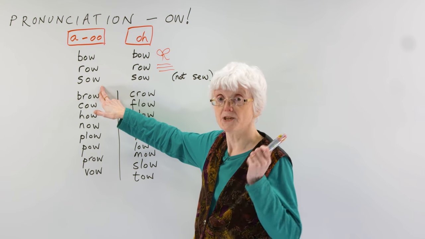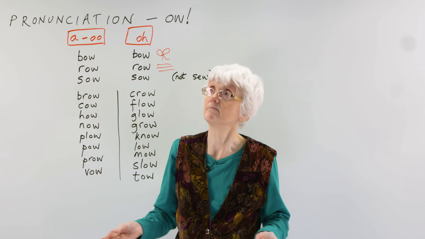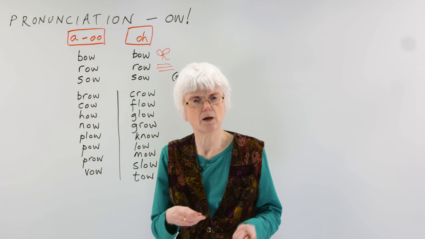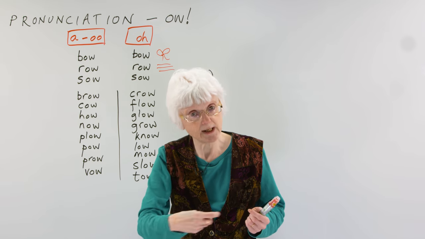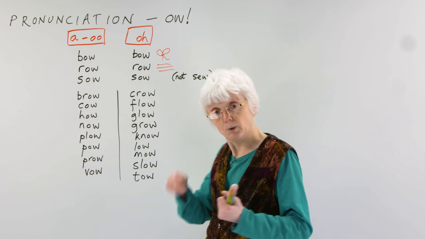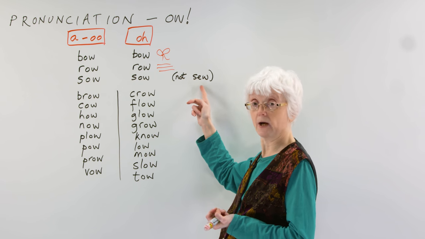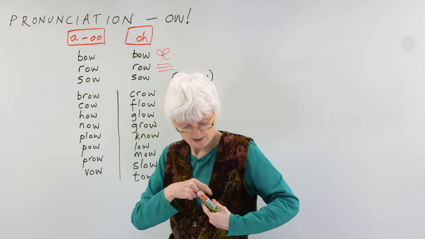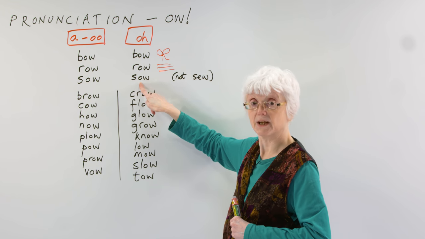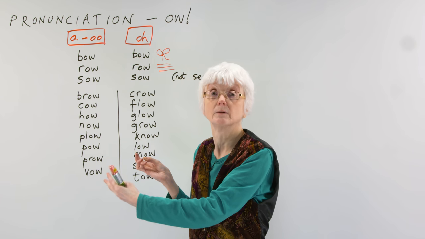Next one, sow and sow. A sow is a female pig. That's pretty much the only meaning for it. To sow is to put seeds in the ground for them to grow. So you can link sow with grow if it helps you remember. Put the seeds in the soil, they will grow. Sow the seeds, they will grow. It's not the same as this spelling of sow, S-E-W, which is with a needle and thread. If I'm sewing on a button which has come off, that's sow with an E. It's not that, but it's the same pronunciation. So those are the three pairs which have both pronunciations.